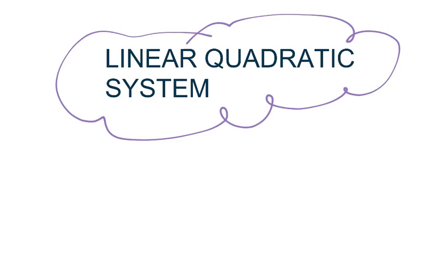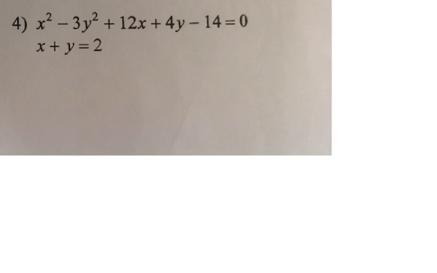Okay, ladies and gentlemen, as promised today, I was going to follow up on linear quadratic systems. And problem 4 was the one we did in class together today, or at least started. But I'm going to make sure I don't make any silly mistakes. But the way we solved it was we took this second equation right here, right? And we solved for y.